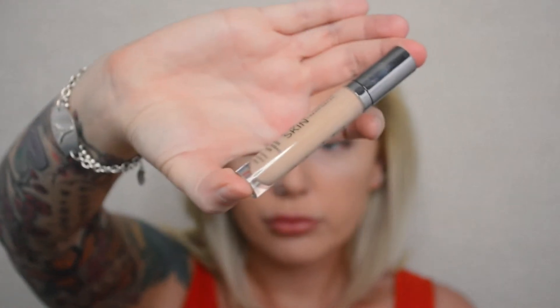Now I'm going to go through with my concealer — it's the Naked Skin by Urban Decay Weightless Complete Coverage Concealer in Medium Light Neutral. Something new I've been seeing as far as applying concealer goes: instead of doing that full triangle method, MUAs are going down and just spreading it out. They point out that liquid concealer is a liquid and liquid spreads, so you don't necessarily have to add so much product because you can blend it out.